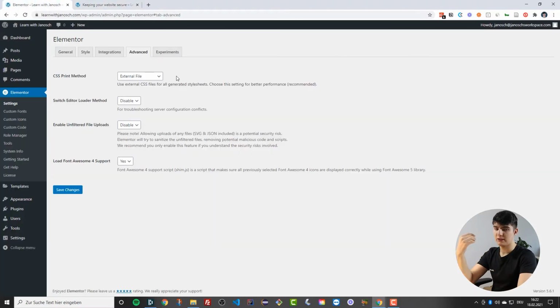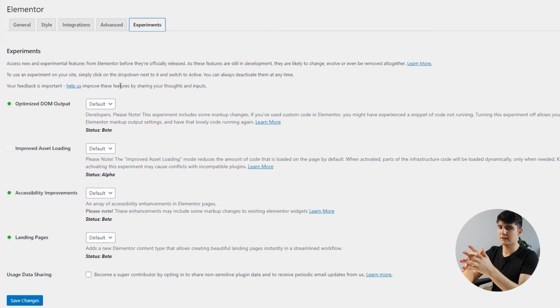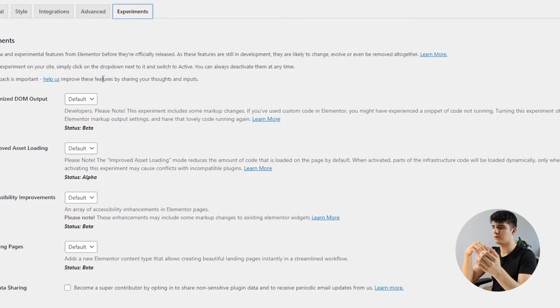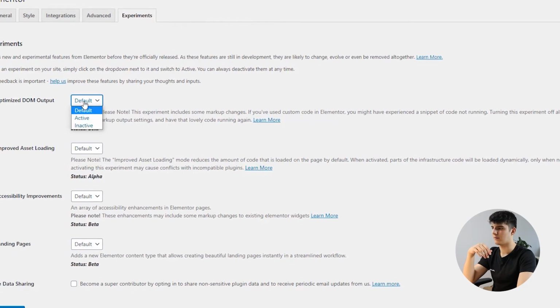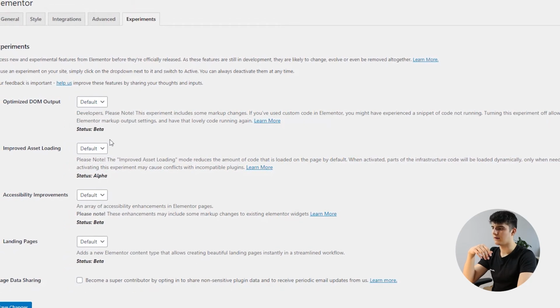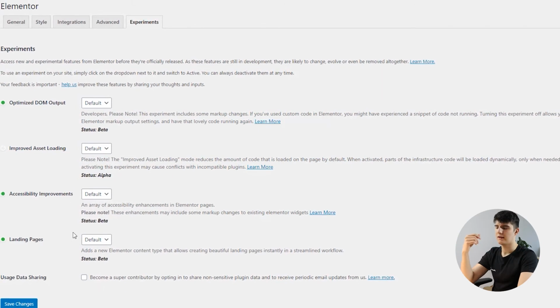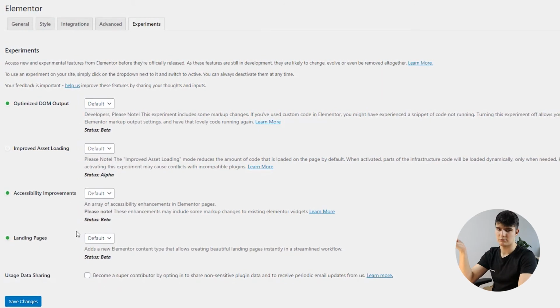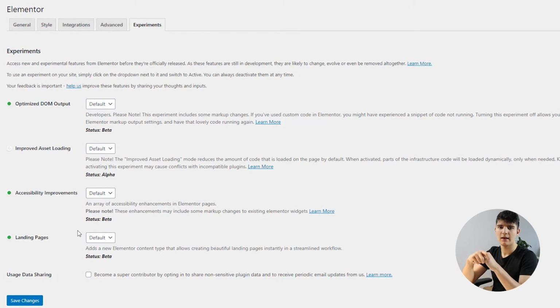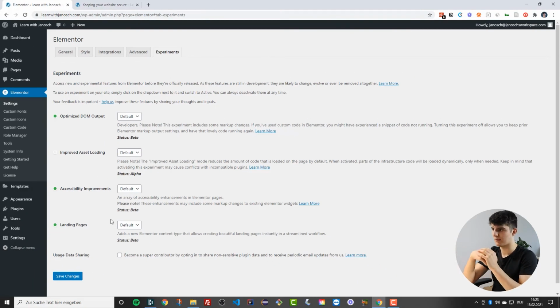Now lastly, a pretty recent introduction from Elementor is the experiments feature. And that's also something that you want to be careful with, because it allows you to actually activate experimental features in Elementor on your website, which also might cause you problems. So my recommendation, if you are not too comfortable with your WordPress website yet, would be to not activate them, so to have them inactive, and just leave them like that, because these might turn into problems if you don't know what you're doing, and you might be facing some bugs on your website with these.